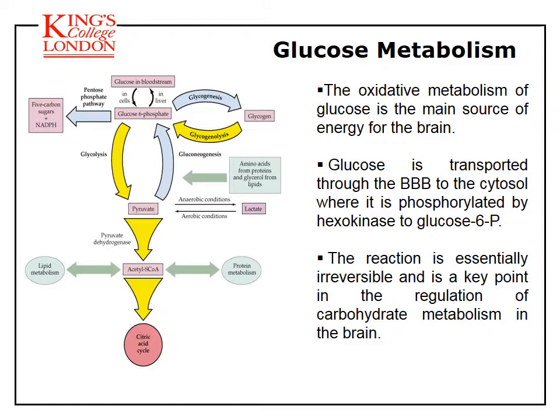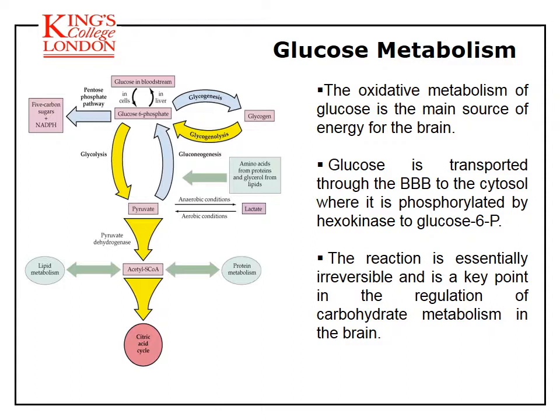Let's start from the top, where glucose is sitting in plasma and is then transported across the blood-brain barrier into the cell. This is a process facilitated by glucose transporters. When entering the mitochondria, glucose is then phosphorylated to glucose 6P, which makes the molecule much more reactive. At this stage, three things can happen.